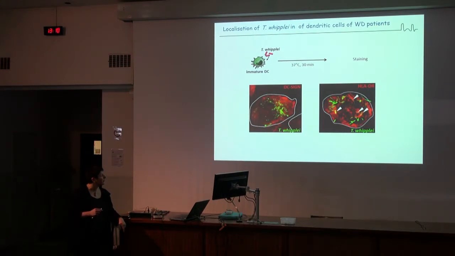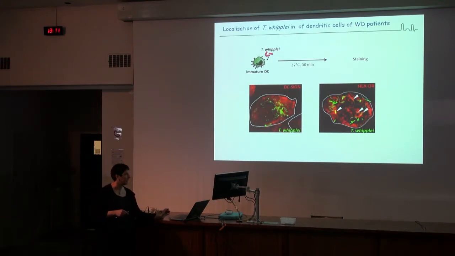So when we now look where the Tropheryma whipplei are located in the dendritic cells in vitro, we incubated immature dendritic cells with the bacteria for 30 minutes, and after that we stained for intracellular compartments to look for co-localization of Tropheryma whipplei and markers of antigen-presenting components, which are important for the identification of antigen. We see that the Tropheryma whipplei are also engulfed by immature dendritic cells, shown by the DC staining, and they are co-localizing with HLA-DR molecules. So it seems that they are engulfed in a way that they really are entering components of the cell which are important for the presentation of antigen.